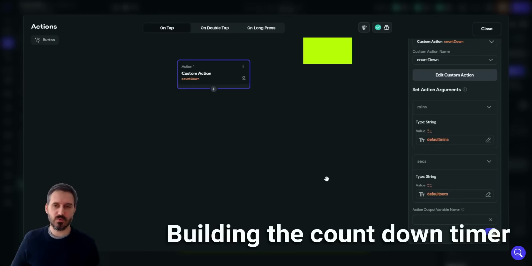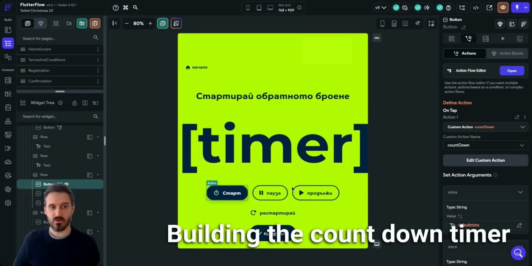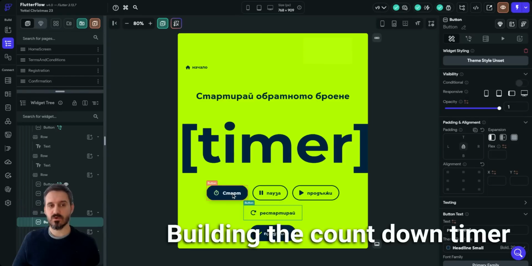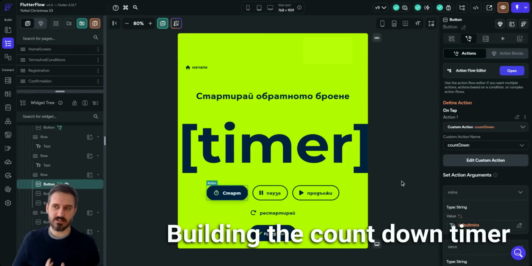The reason is that if you do it blocking, if it's blocking your actions, that means that when you click on start, it will start spinning. This button will start spinning and nothing else will work. You will not see the pause button, you will not see the restart button. The reason for that is that it will wait for this action to execute and then it will release everything else in your app. But you don't need it. You don't want that actually.